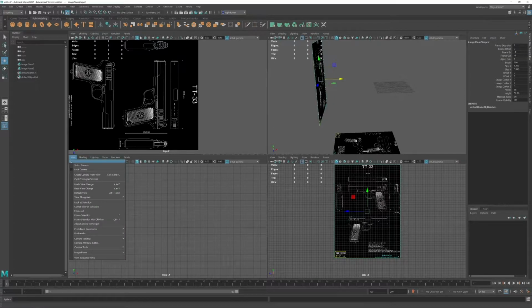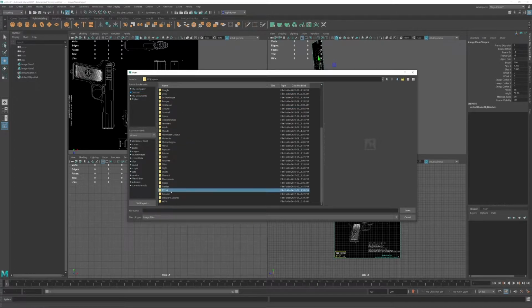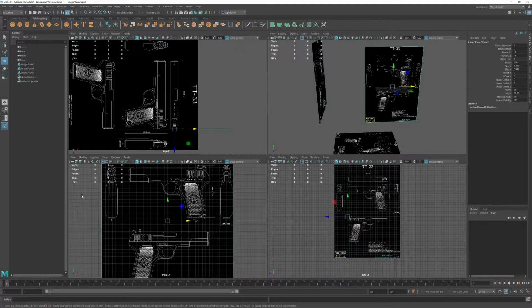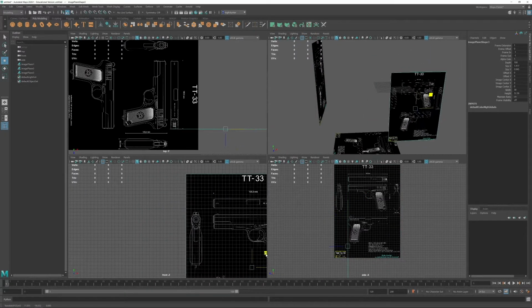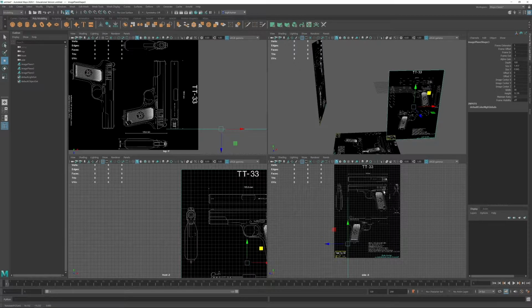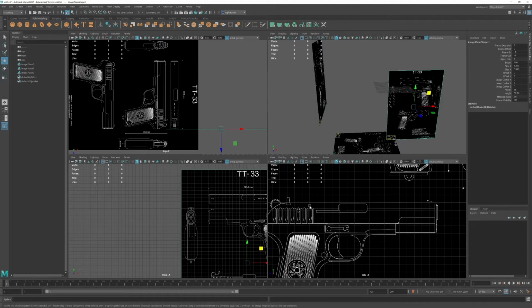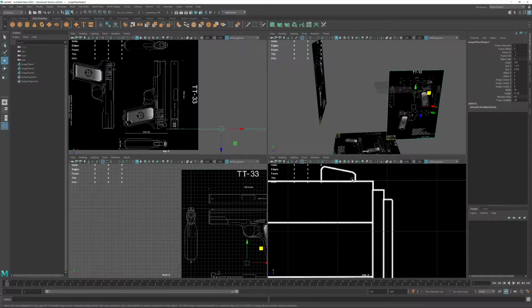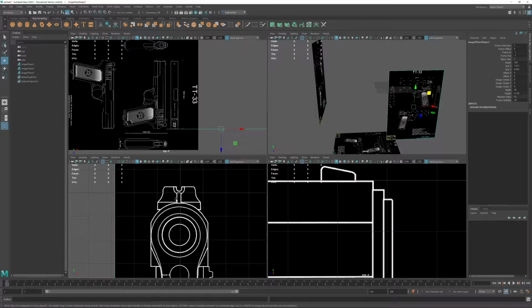I'll go to my front view and I will image plane as well. Again, returning to the same place and grabbing the same reference image. And then this one is the front view. So we're going to have to place this here. Now, again, I have to pay attention to where I've placed various things. If we go look at the side view, while I did use the top of the slide, you can see that the iron sights stick out above that. And so I need to keep that in mind as I place the image here.